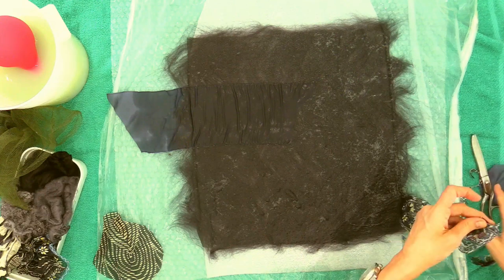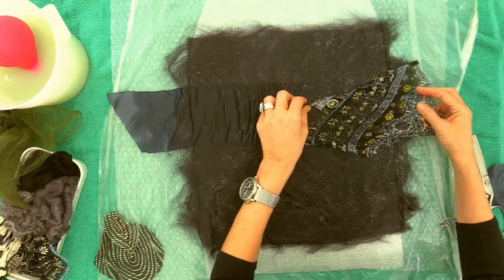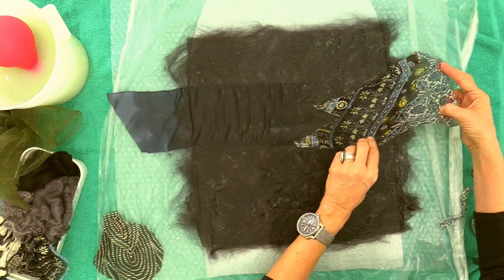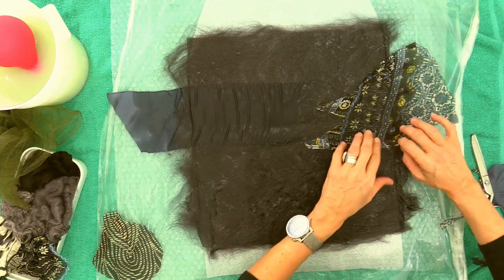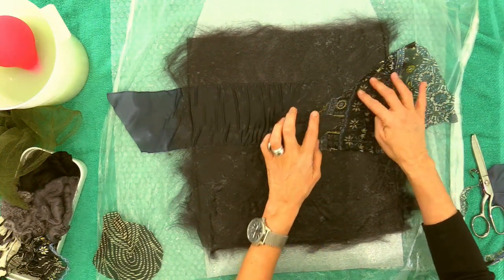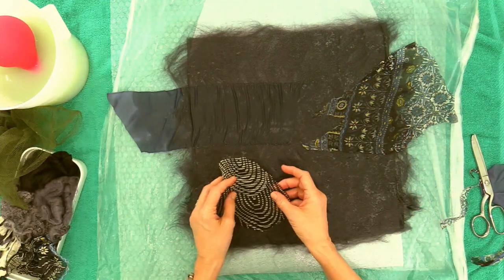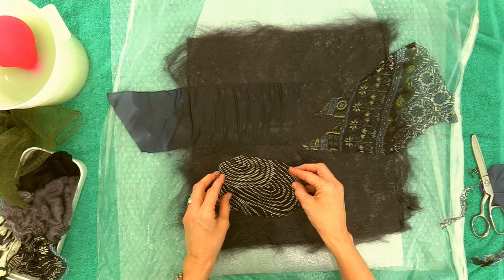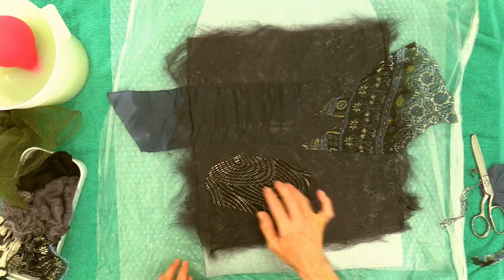And your shapes don't all have to be square. We're gonna fill in, so you can even have these funky peaks. So I'm gonna let that happen. And you want that to just extend off the side. You can pucker it. We're not going to get real fancy with our designs today. We're just going to be adding these fun elements. So here's this piece. I'm gonna let this piece just live completely on this side.